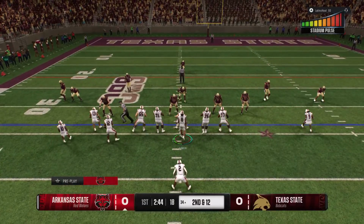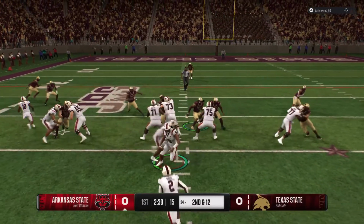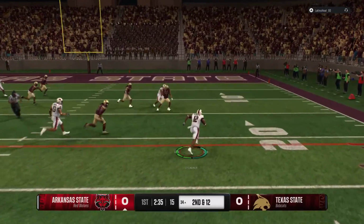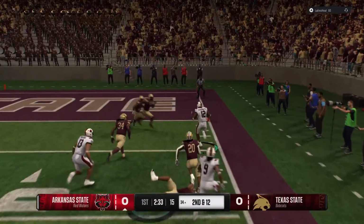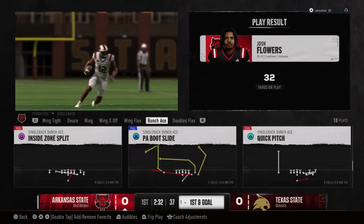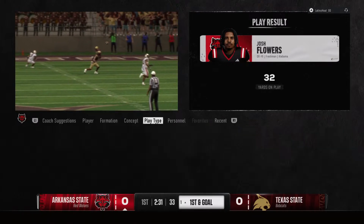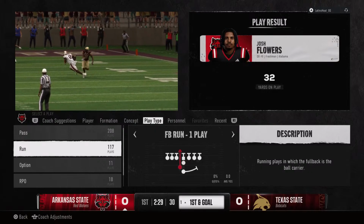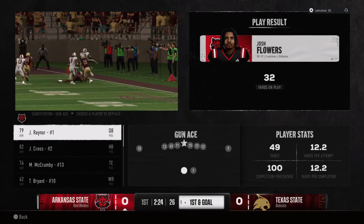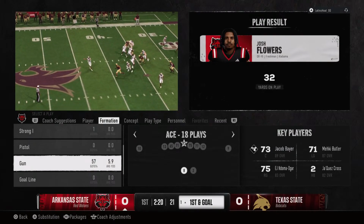After losing yardage, it's 2nd and 12. They'll run play action. Quickly out to the tight end. Oh, look out! Ripped off a huge chunk play on that one as he gets the first down before he steps out of bounds. I know it's early in the game, but defensively after that play, you know you have to tackle the catch. When this guy gets the ball in his hands, he is so dangerous after the fact. So it's okay for him to make catches. You just got to get him to the ground quickly.